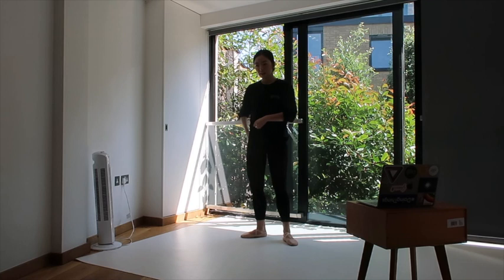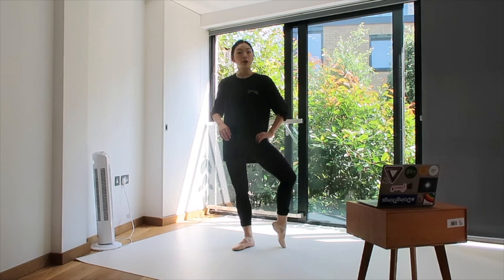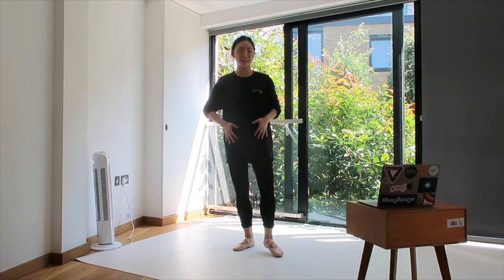Yeah, when we come to the center later on, when we're more advanced, we have to do rond de jambes, we have to do all that in the center. So, already setting ourselves up with a strong leg so that we can do those double rond de jambes. Yes, keep that, don't let any belly dancing go on. Yeah, let's go to the left.